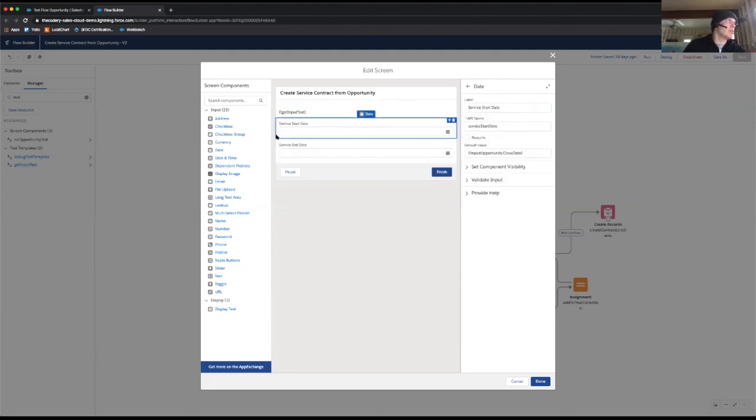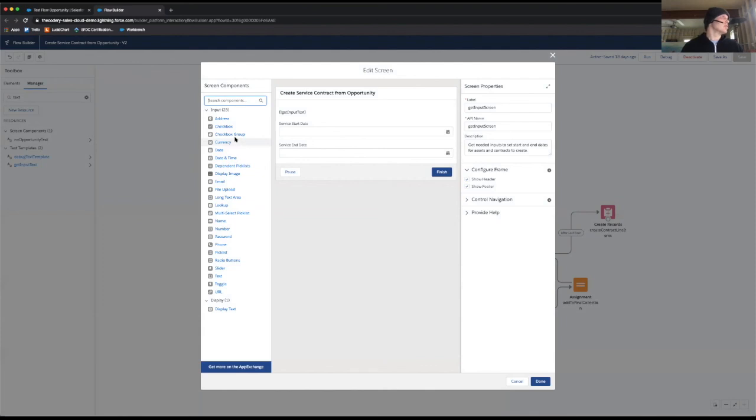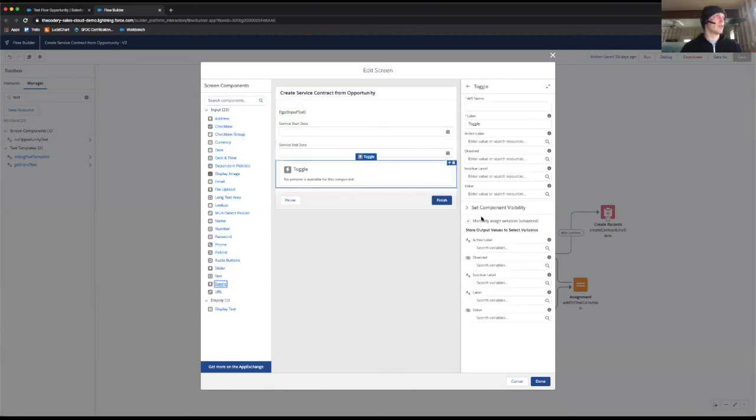You'll see here I have a couple of data inputs. As you construct inputs on a screen, just like you can in the UI, you have pretty much every data type available, even some special ones you don't really get as you're configuring options in Salesforce. For example, this address block. This is actually really cool because you can actually go in, won't be able to see it here, but you can actually use a lot of that same kind of standard functionality you use on the account or contact to get an address. You can use check boxes, you can display images, you can use multi-select pick lists, radio buttons, toggles, and so forth. All kinds of stuff at your disposal here to get all kinds of information from users.